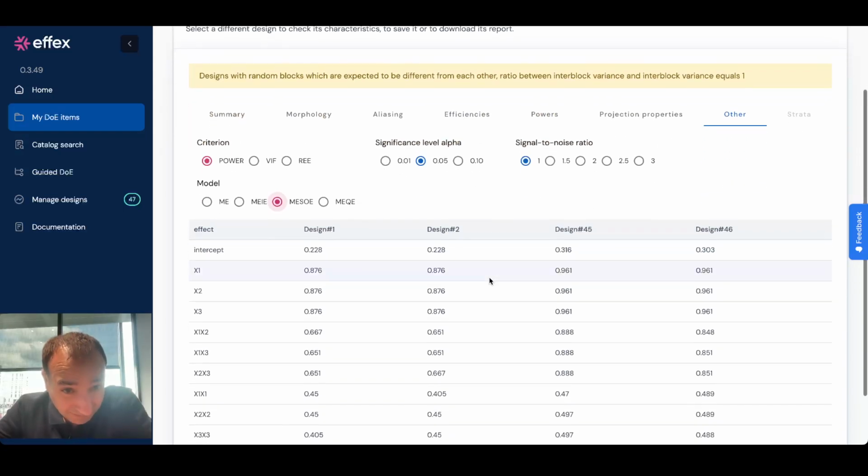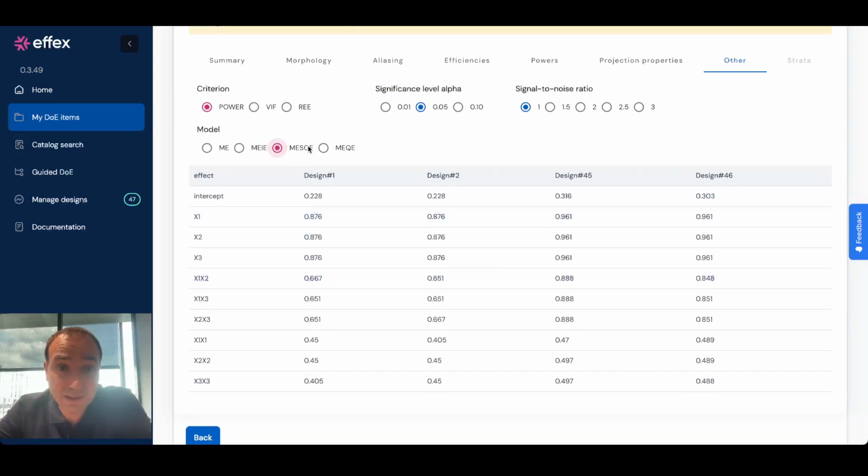We can also look at the power to detect individual effects at this tab, the other one, where we select the model of interest, main effects and second order effects model, and we can see how the power to detect the interaction effects here and the quadratic effects, it is balanced in the sense that you get more power for quadratics at the expense of lower power for interaction effects, but this is with a signal to noise ratio of 1.